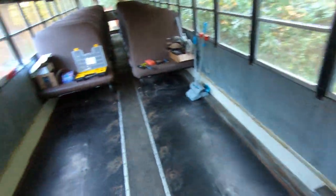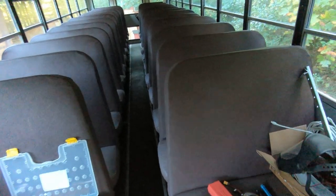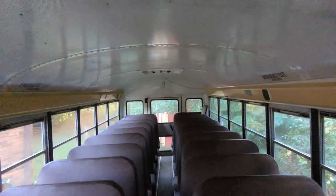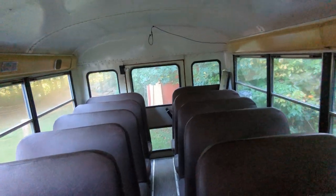Inside was in great shape. Obviously, I've pulled the seats. I'll talk about that in detail later, but the seats were all recently recovered. The whole interior is in great shape. This particular year has got 76-inch ceilings. Like I said, interior is in pretty good shape. We got the channels there.